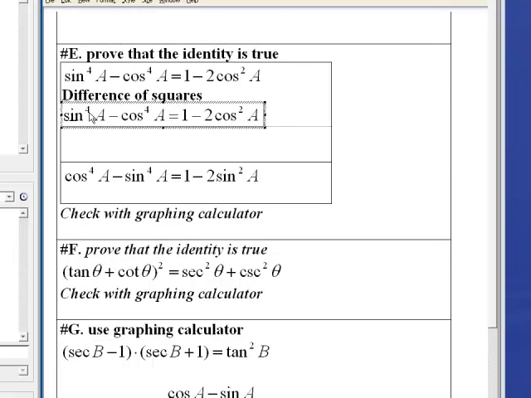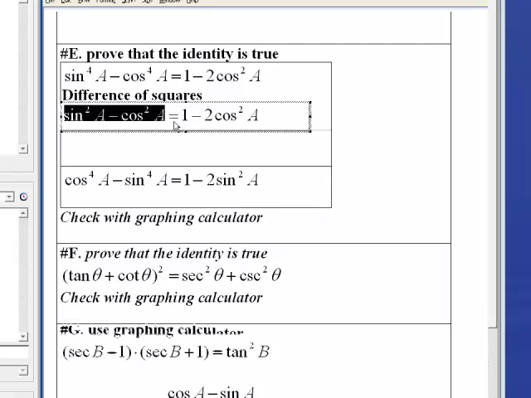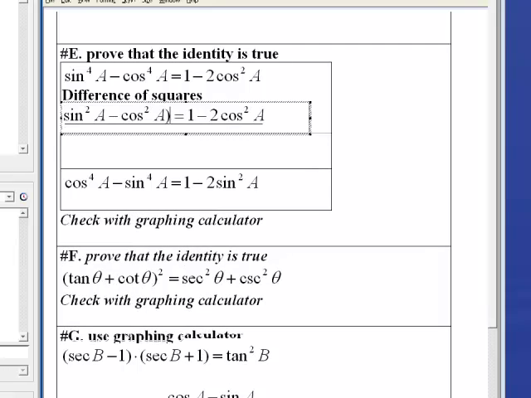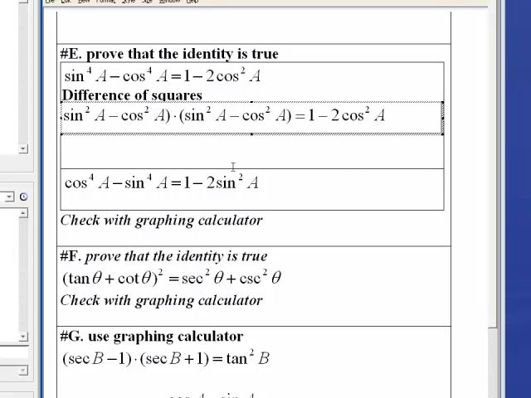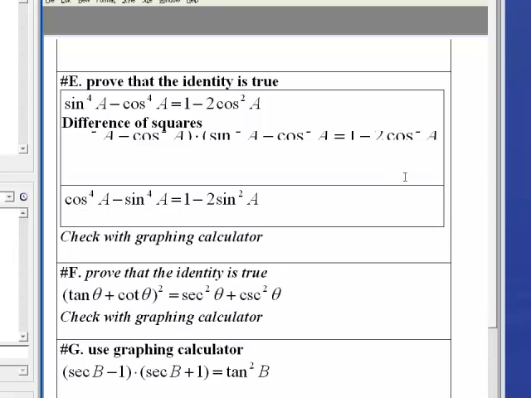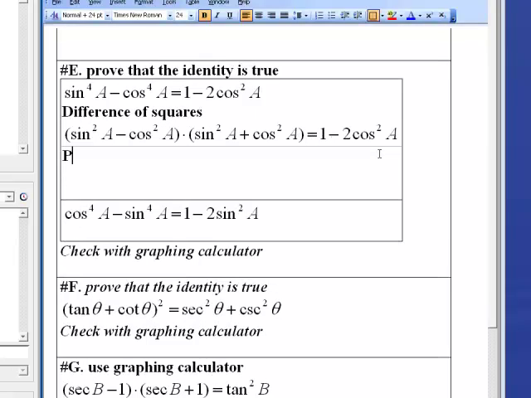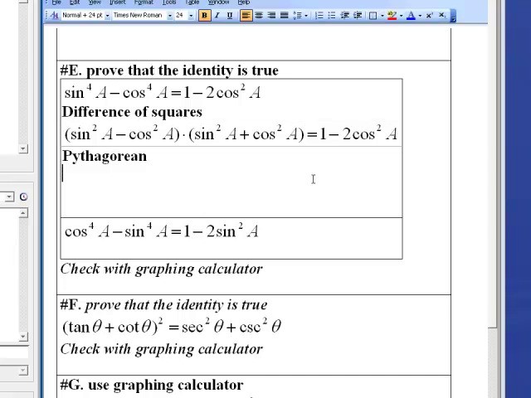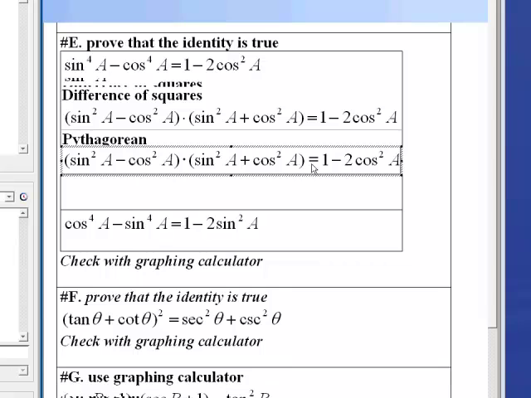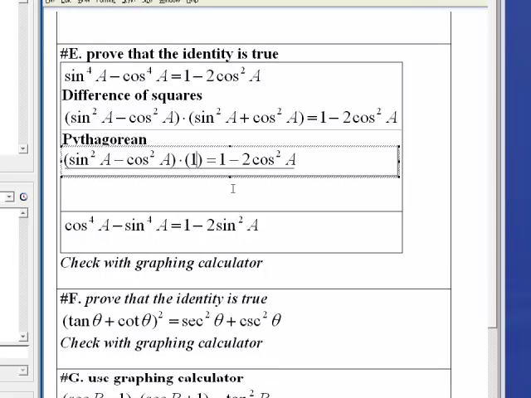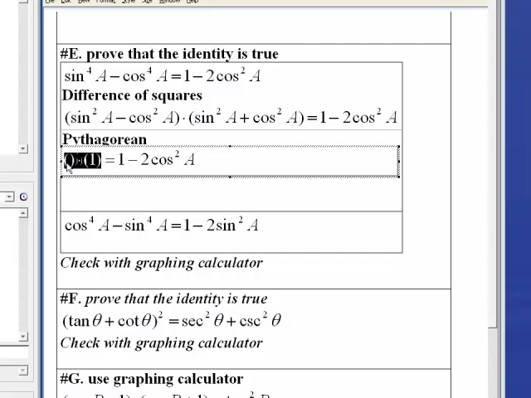So on the left-hand side we have sine squared minus cosine squared times sine squared plus cosine squared. So we're going to do that here. Times parentheses, plus parentheses. Okay. Well, there's a Pythagorean right there, the second parentheses, which is of course 1. So that was nice that this one here comes out to exactly 1. And then of course I don't need to write anything of this on the left except sine squared minus cosine squared. Get rid of all the parentheses.